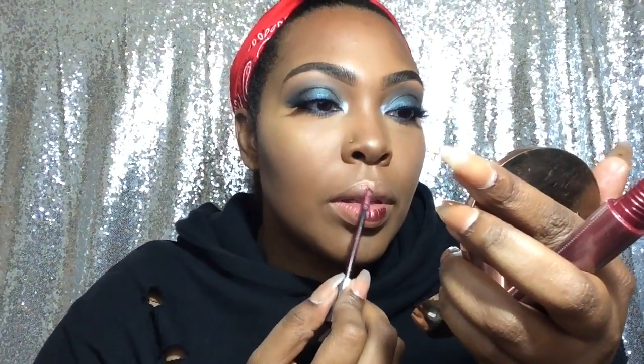Now, I'm going to put a little number 7 from the bronze palette on my nose and on my upper lip. And now my Cupid's bow, you want to simply outline your Cupid's bow. Don't put it in between your Cupid's bow, but trace the lines. And then this color is from NYX. This is new, that I bought. This is my first time using it.